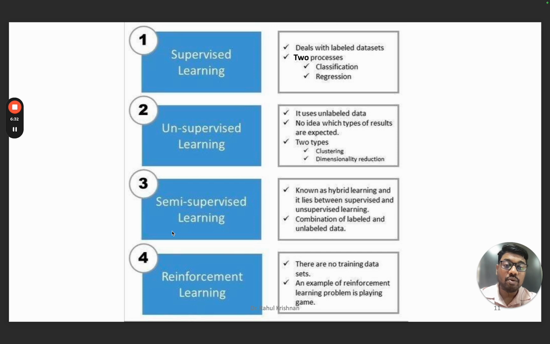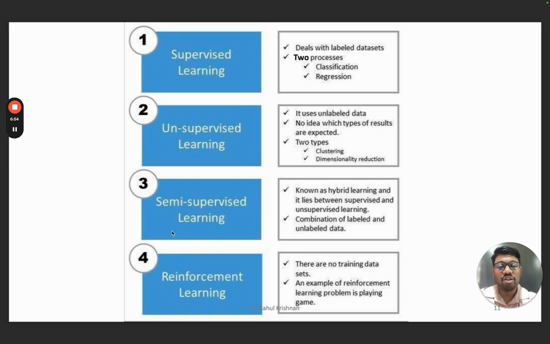In unsupervised machine learning, we will be dealing with a data set which is purely unlabeled. So that means the machine does not understand what the output is for these different features. It is not properly labeled, so there is no idea which type of result is expected.